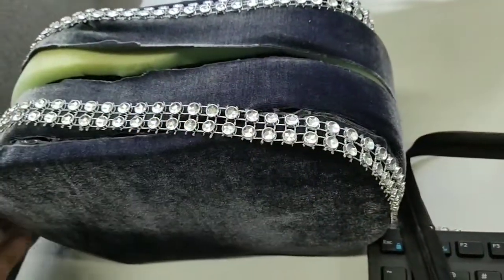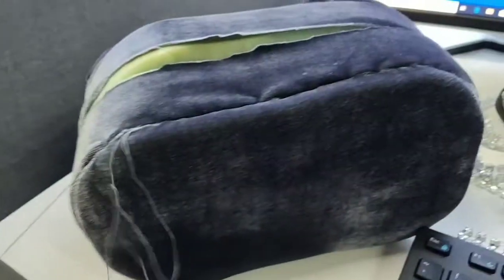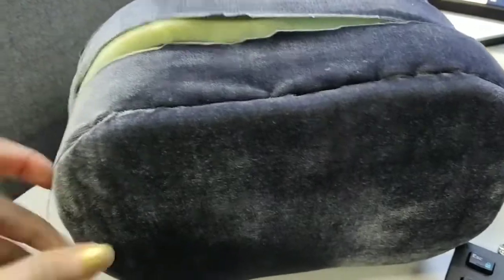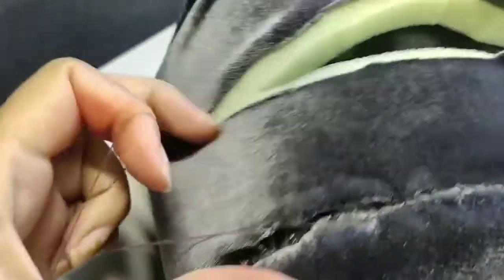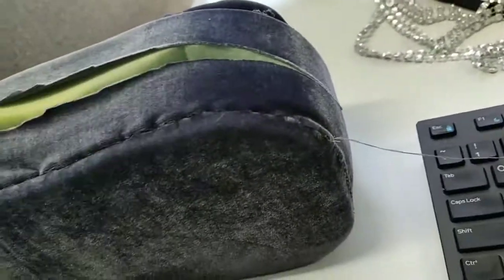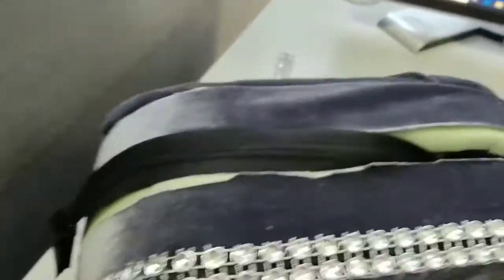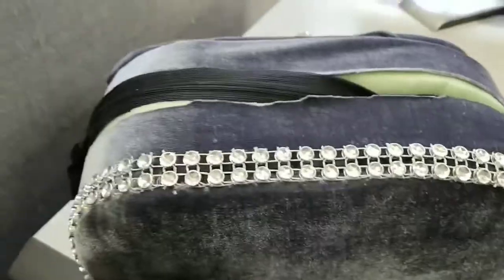Before attaching this bling wrap, I need to secure this using my thread and needle all the way around on this side and so on the other side. And once you're done, it's time for you to attach your bling wrap, then secure it with a thread. When we're done, let's proceed attaching the zipper.